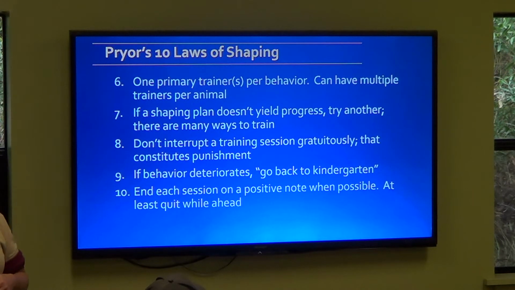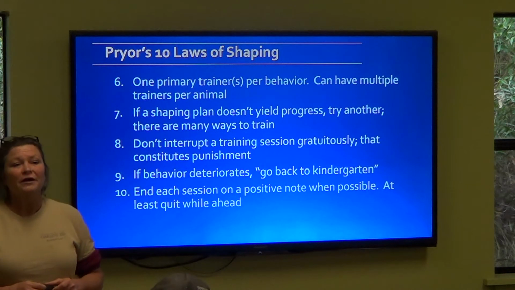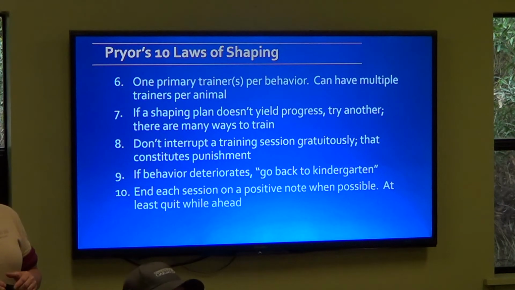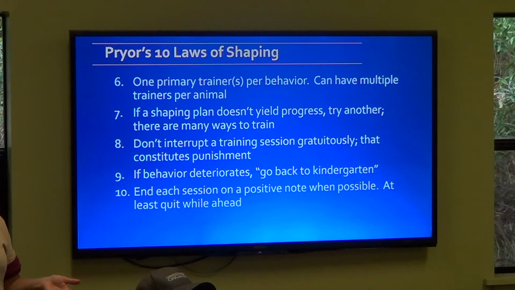I have a question about that one. I get having one primary trainer train a new behavior for that animal, but can you have multiple trainers training different new behaviors at the same time? Yes, as long as you're sticking to the behavior you're personally training. So an animal can learn 5 new behaviors at once as long as there's 5 different people? Absolutely. The drawback is, do we all get enough time to work with that animal to make progress? If it truly was 5 new behaviors, that's a lot. Depending on the animal, 3. I like to exaggerate.